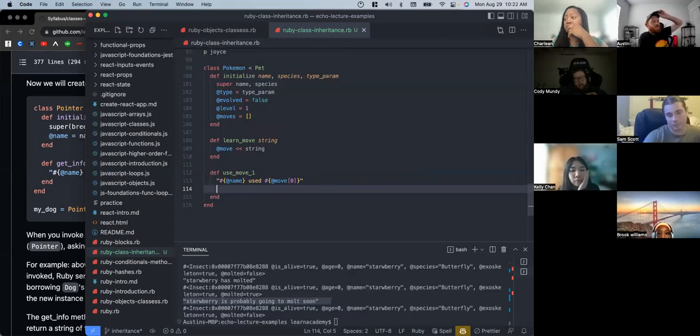Does it mirror? Okay, so we have learn move 1, at name used move at the 0th index. How do we know if this move works or not? Who knows Pokemon? What are the possible outcomes here?